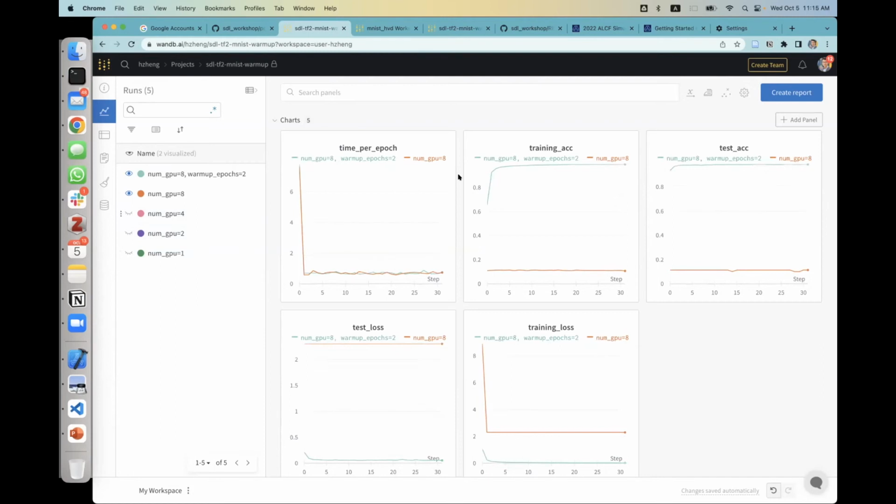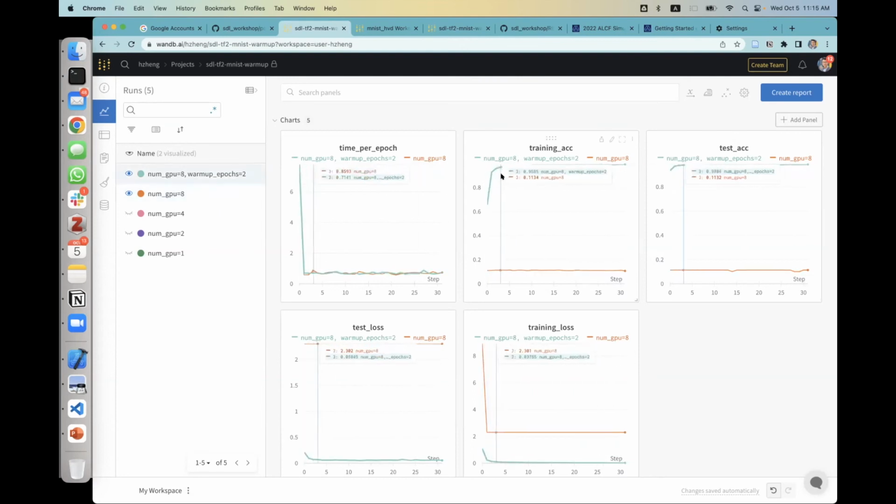Okay, so just compare the one without warm-up and the one with warm-up. You can see with warm-up, I can get pretty good training accuracy, up to 99%, similar to before. Again, for the testing, 98%, pretty good, right?